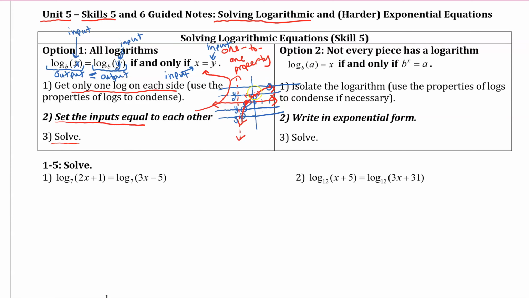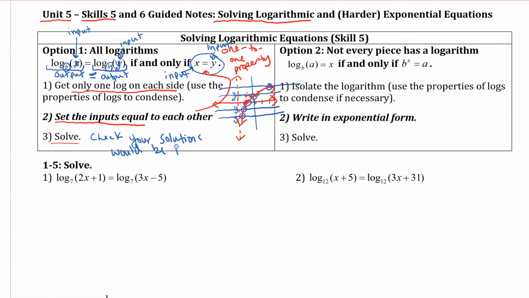So we utilize that property to our advantage, and once we get to this point where we just have one log on each side, as long as the base is the same, so that's another important part, the base has to be the same because it has to be from the same log function. Once you get that, then you can basically drop the log altogether and just solve a simple, typically linear or quadratic equation from that point on. One thing you do need to be careful of once you solve is to check that your solutions would actually be in the domain for that function.